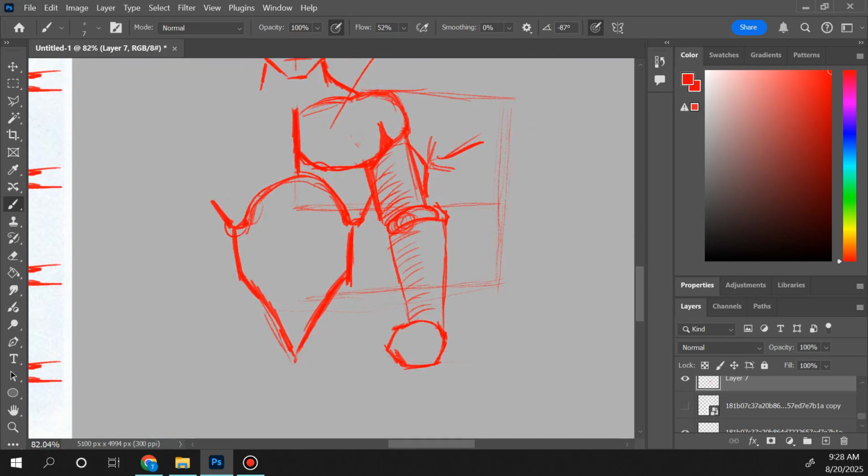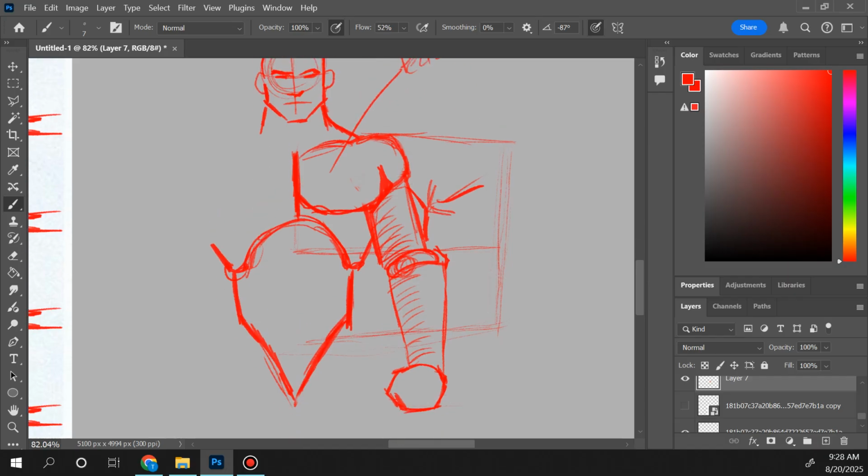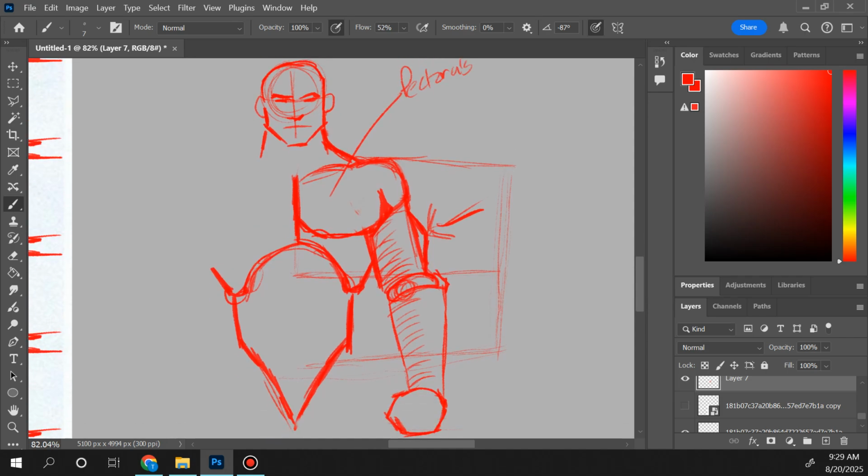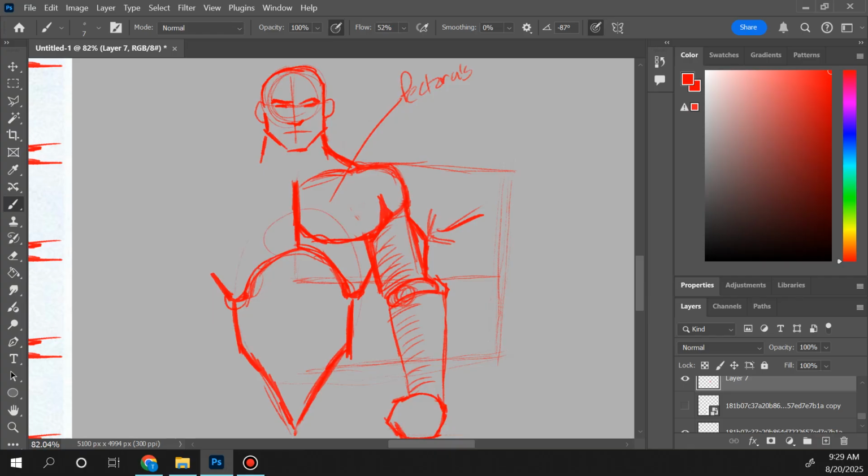So if we turn off our reference, we can kind of see that we've got an upper body that's laid out well enough that I know what I'm looking at. Everybody knows this is a torso, this is an arm, this is a shoulder, and this is a forearm, okay? That's the big thing about construction shapes: keep it simple, and you can do whatever you want with them, all right?